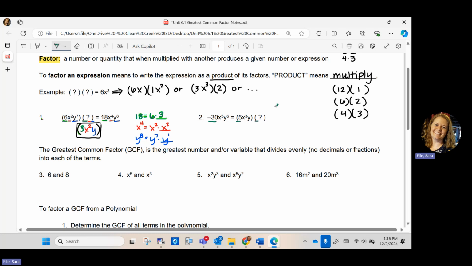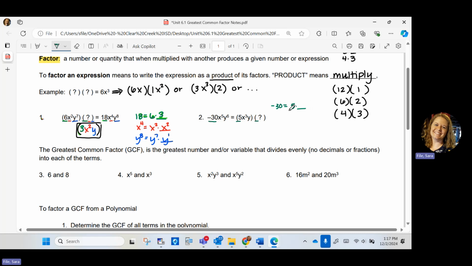And you can write it to the side if you need to. If I want to equal negative 30, 5 times what would equal negative 30? Now, somebody said it, that's great. If you're struggling with the factors, if you're not great with your times table, what could I do to move this 5 to the other side to solve for this blank? What's the opposite of multiply? So I could just divide that 5 over, and that'll give it to me. I could do negative 30 divided by 5 to see what goes in this blank.